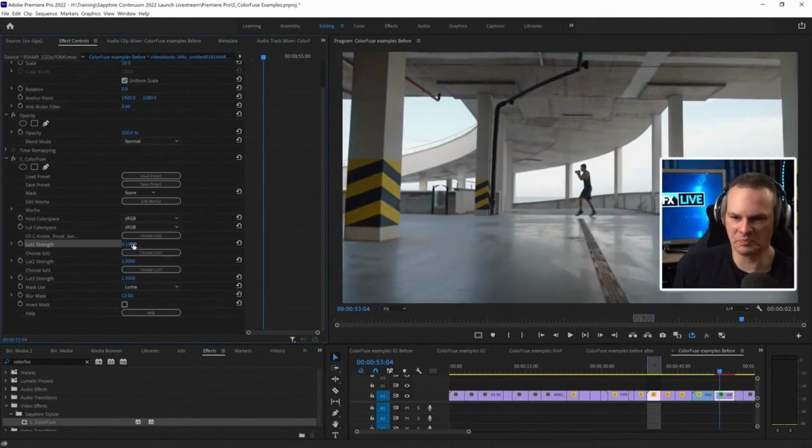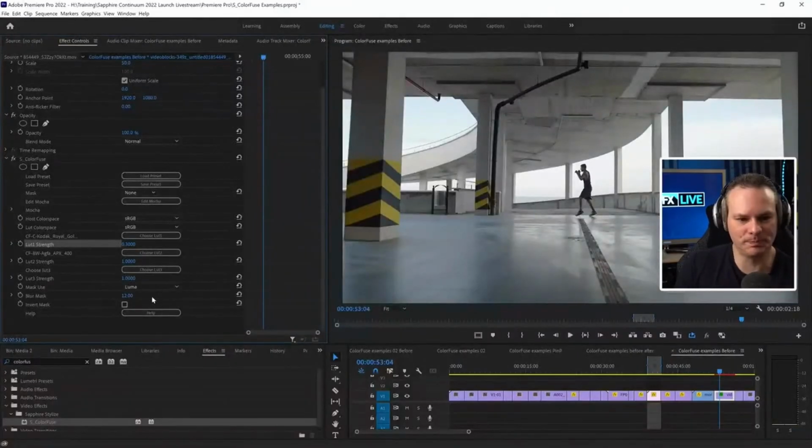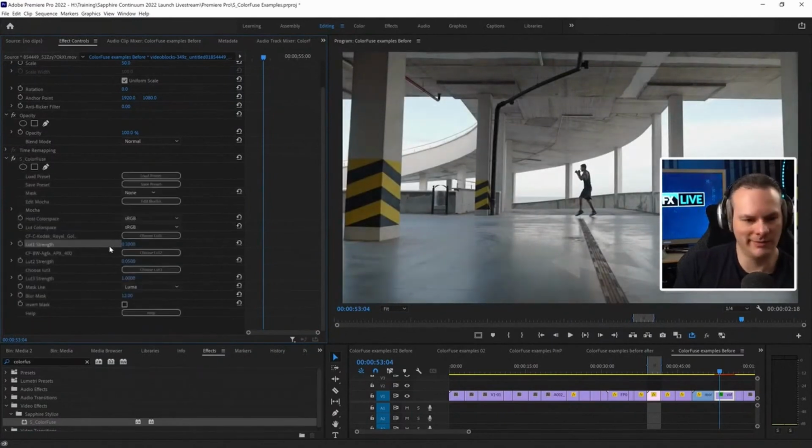We can just adjust these up and down a little bit. So if I bring this up maybe just a wee bit, bring that to about 0.3, I can come into my second one, choose that there. Let's take one of the black and white ones. Let's take the top black and white one, and that will then obviously send everything black and white. Let's do a subtle desaturation on this. So we'll just do a quick before and after on that.